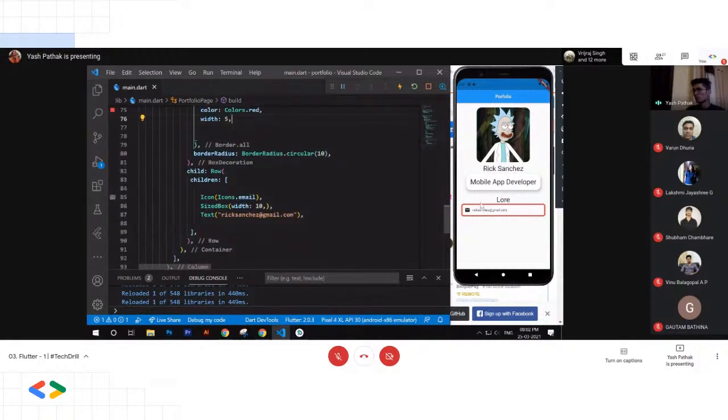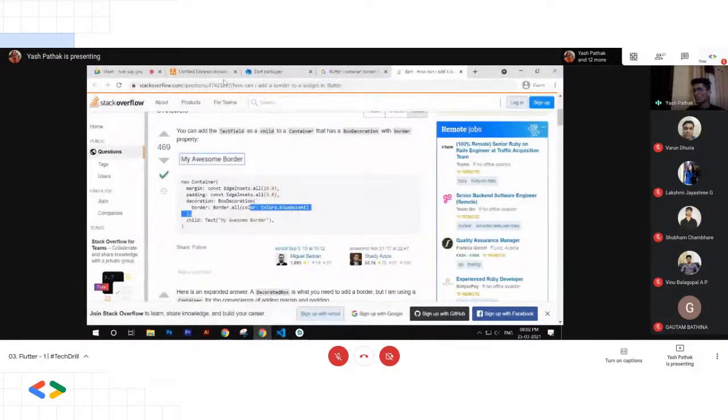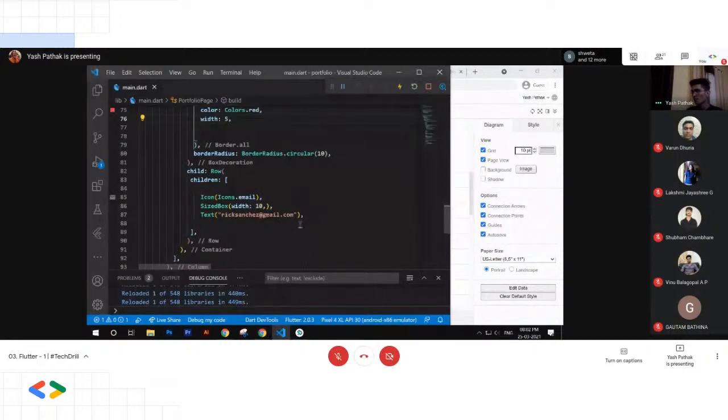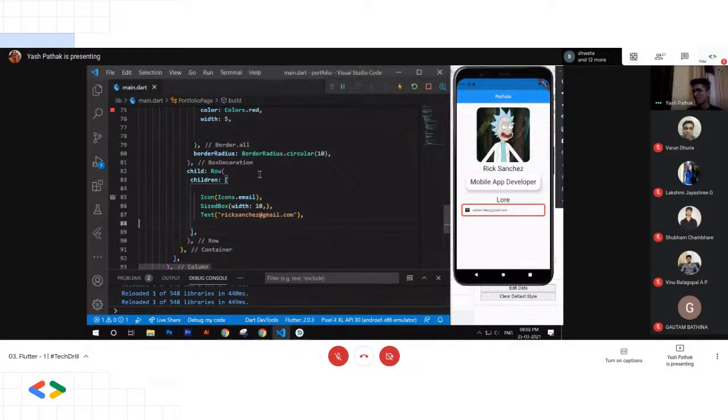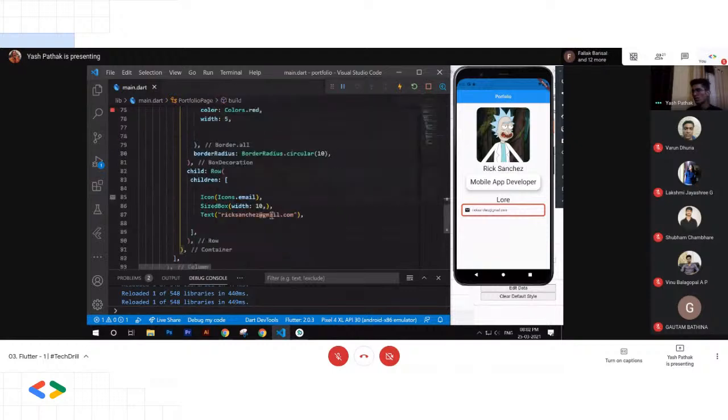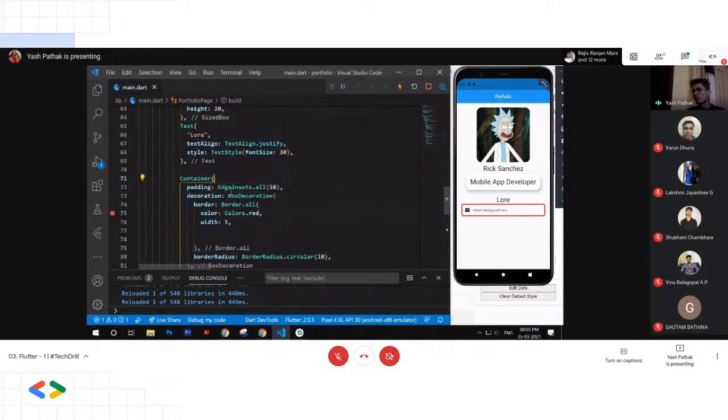All right. Now we'll go back to the user interface, and we are slowly getting there. Now the container has a child Row, right? If you give a margin to a container, the margin deals with the outside of it. Let's give it a margin so that you can see the difference.